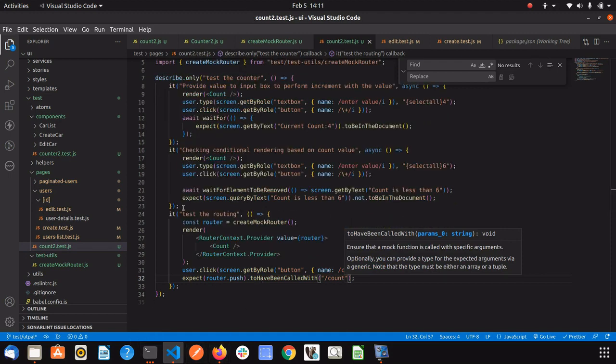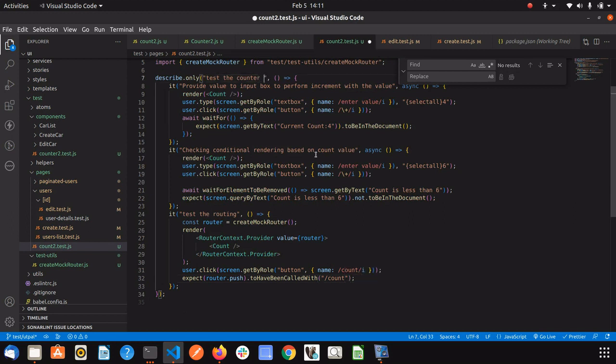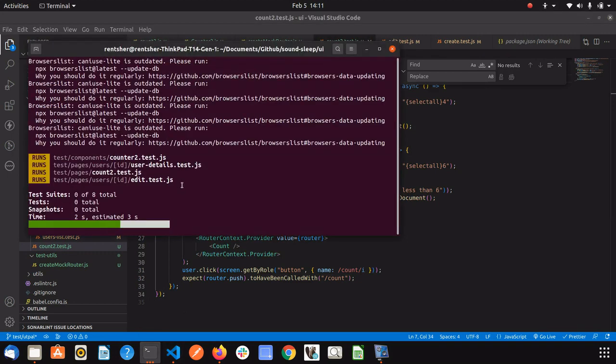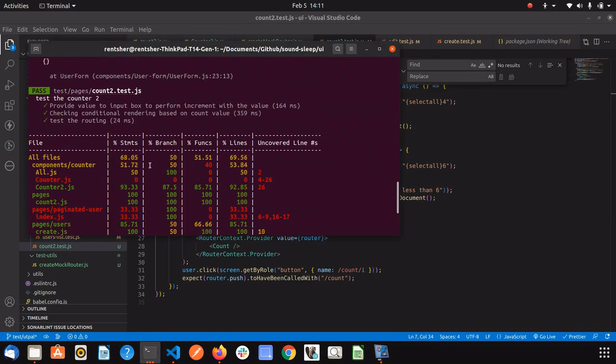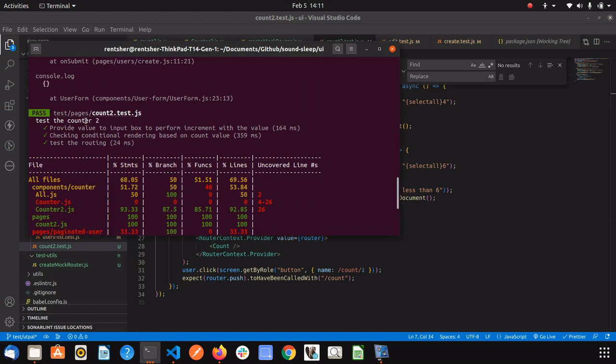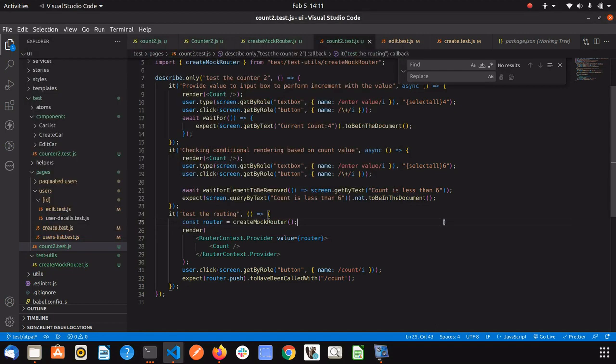Let's see in our scenario, test the Counter 2. We can see the test for routing has passed. So this is how you actually test your routing part.